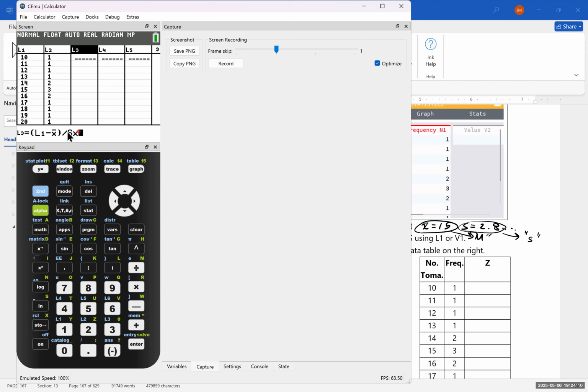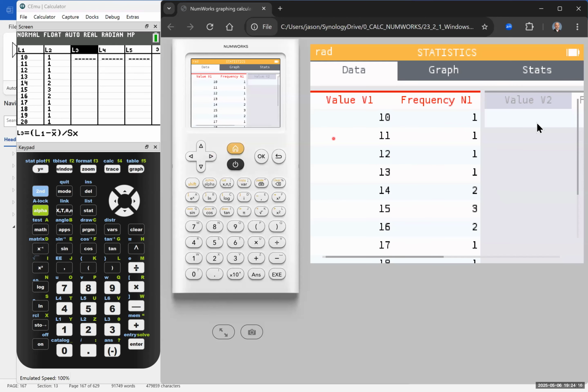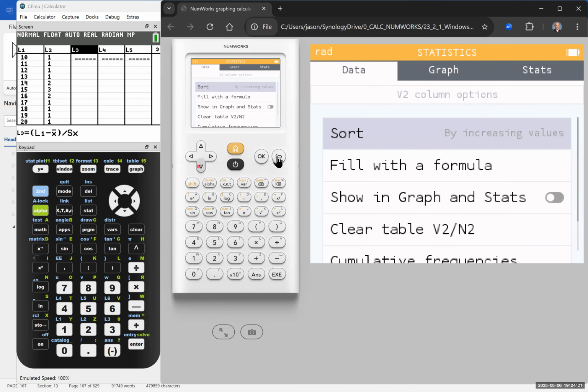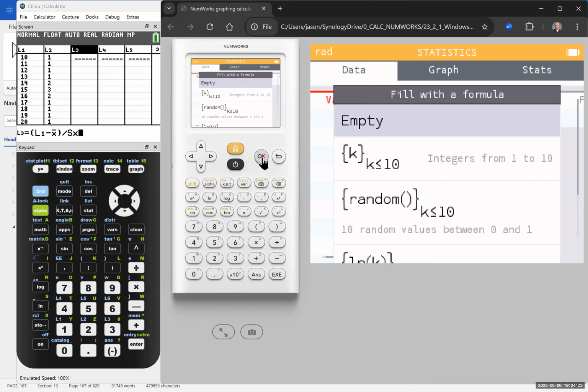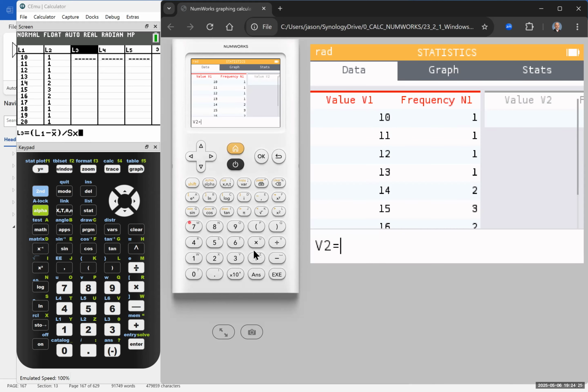All right. So let's do something similar with the NumWorks calculator here. I'm going to go up to V2, hit OK, but fill with a formula, make it empty. I want to enter very much the same thing, but with different variables. So I need V1, that's my values of x.